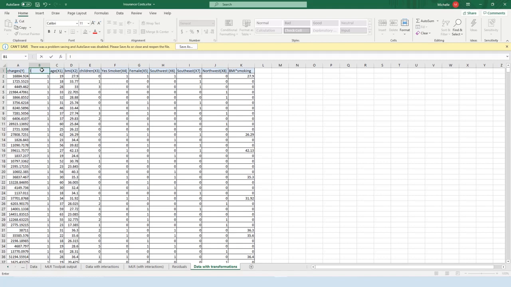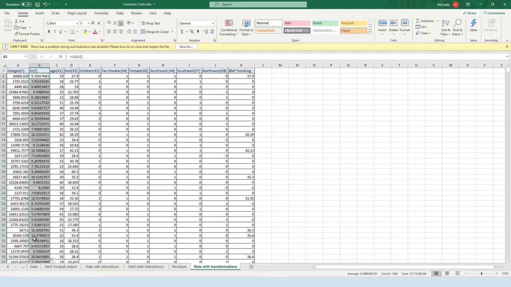I'm going to call this first one the ln of y. I type in the equal sign, then ln, open parentheses, and then that y, and press enter, and double click to fill it all in. So now I have my transformed y.